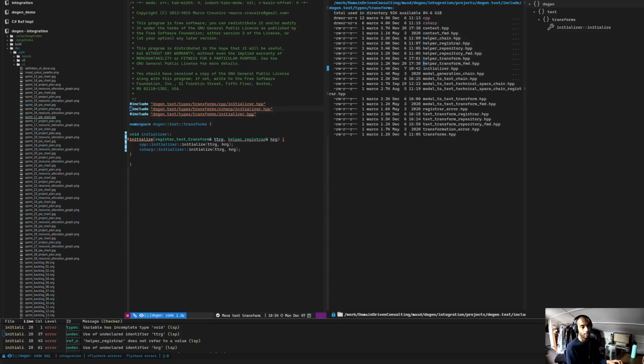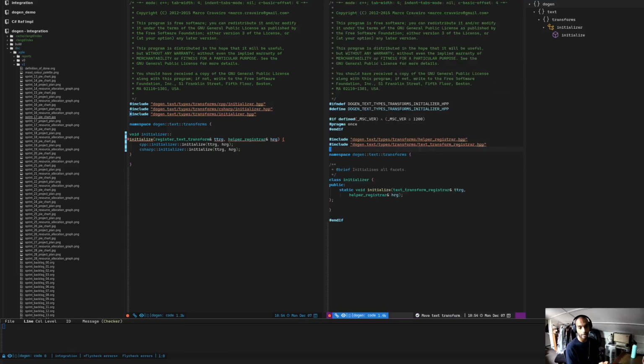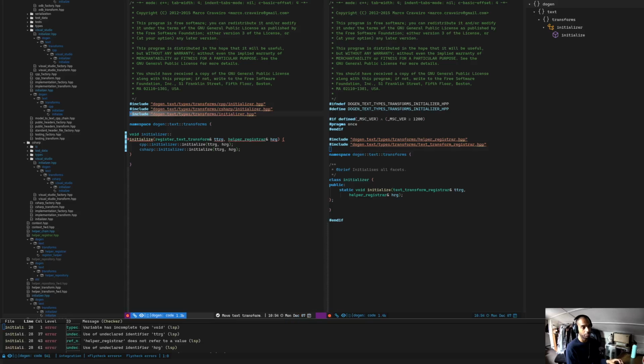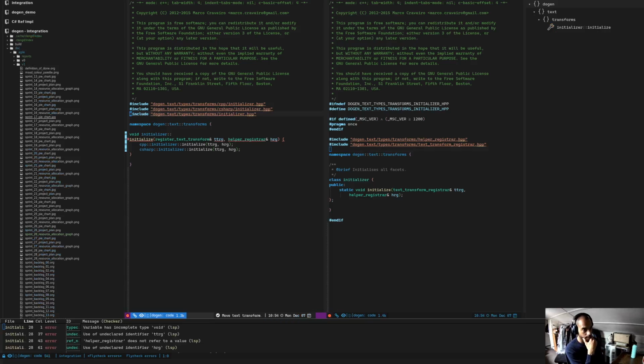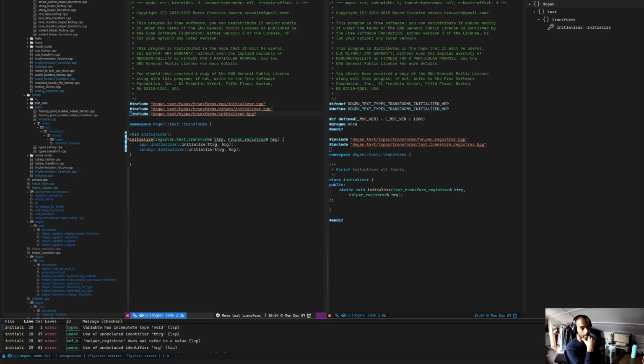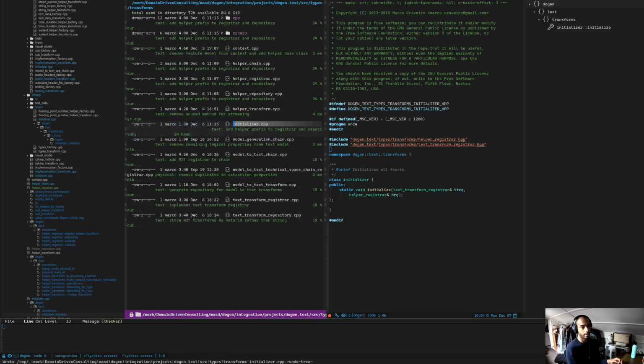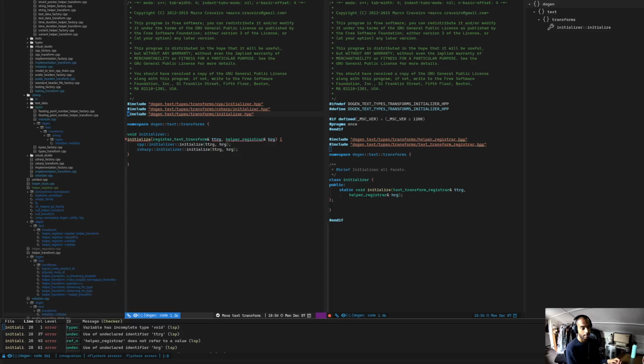Right, so we're calling C# to C++, and we're calling its header, which is this guy here. That looks healthy enough. Text transform registrar. Static. Can't see anything wrong with this. I wonder if LSB is having a bit of a fit. No, it's definitely something not quite right here. Let's just make sure we're doing the right thing.